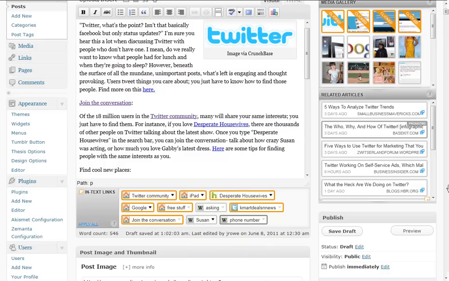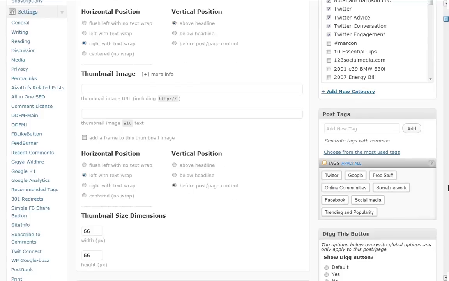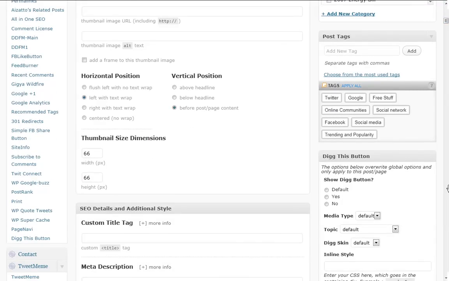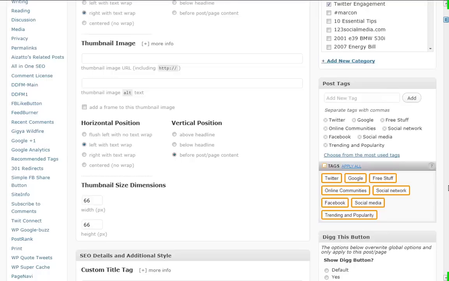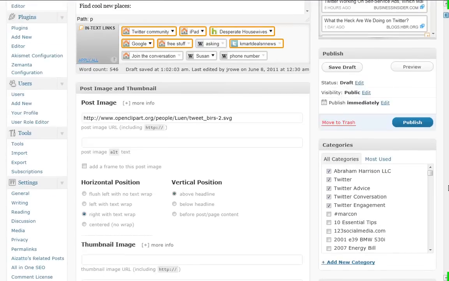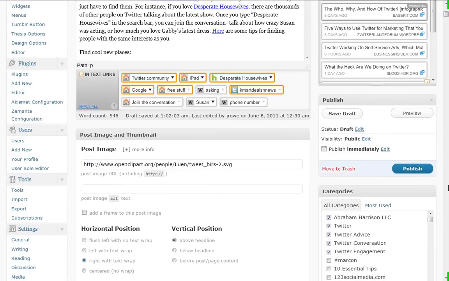And then you have all these tags, and it suggests tags, and I just let them all go in there. I am more careful about categories, but I'm not that careful about categories. And then I don't publish it. I save draft, because that was the condition that I found it.